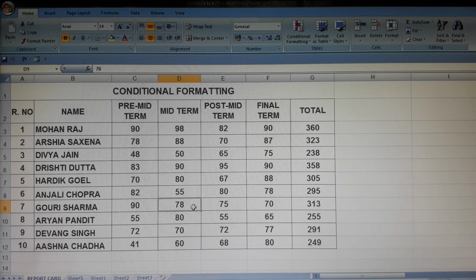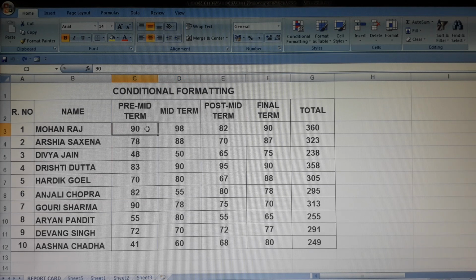It is a feature that allows us to set a cell's format. Let me repeat once again. It allows us to set a cell format according to the condition you specify. For example, using conditional formatting, we can display numbers in particular colors depending on whether they are greater than, equal to, or less than a certain value. Now let me start.